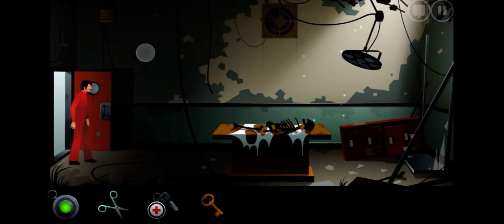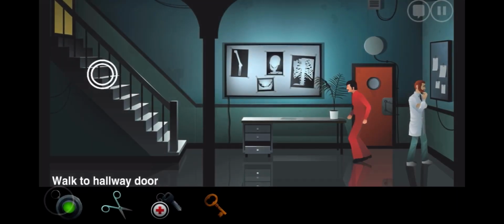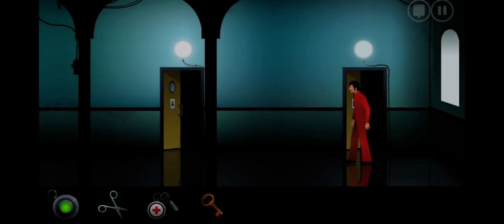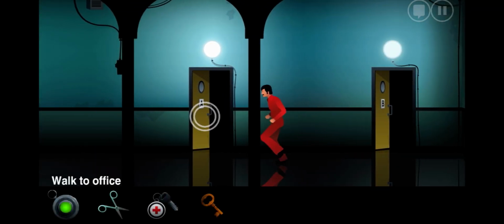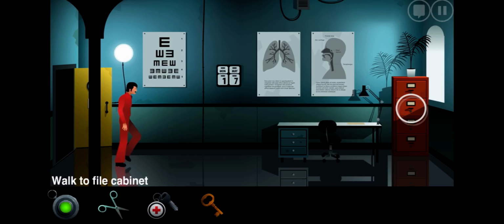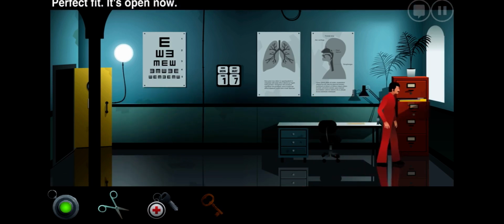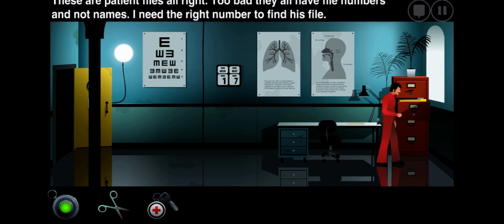Okay. So actually, we need to go here. So we need to go here. Go to the past. Run through here. Glad this guy doesn't notice that I'm repeatedly zapping in and out of existence. Okay, so it's probably the key for the file cabinet, right? Perfect fit, it's open now.